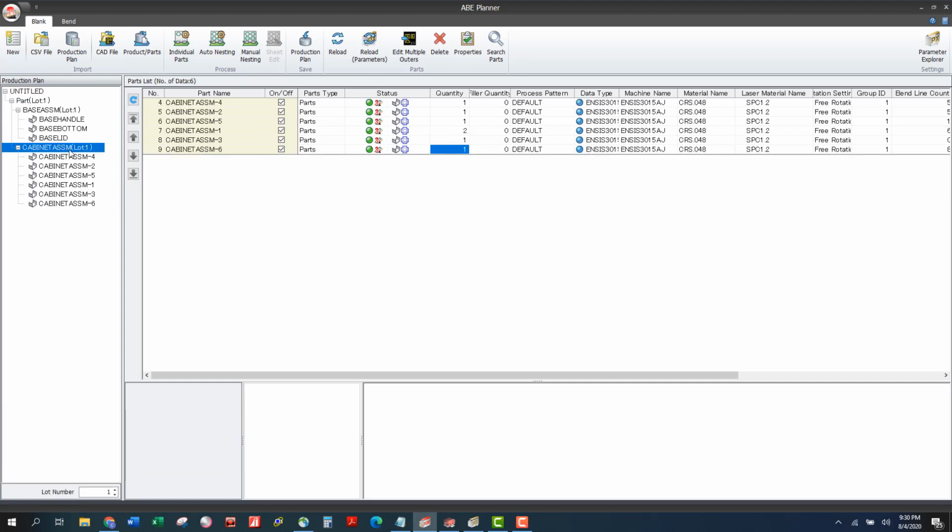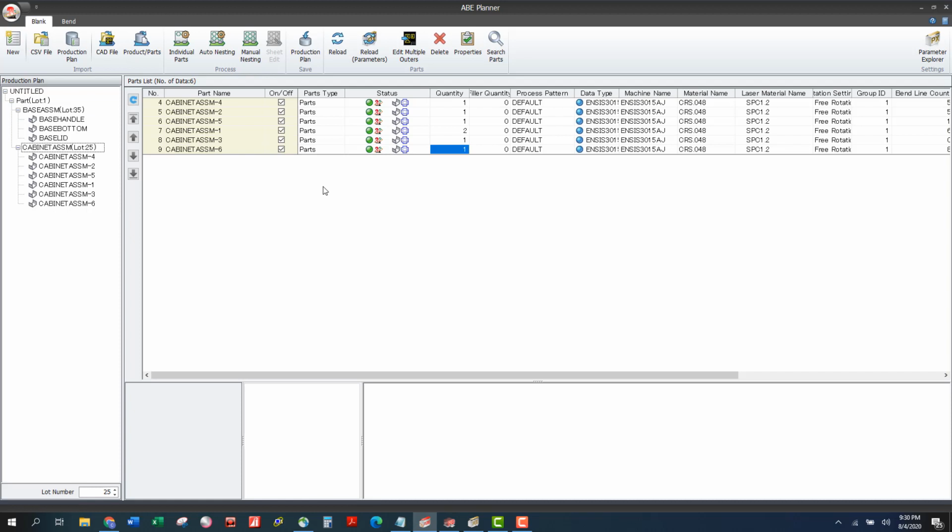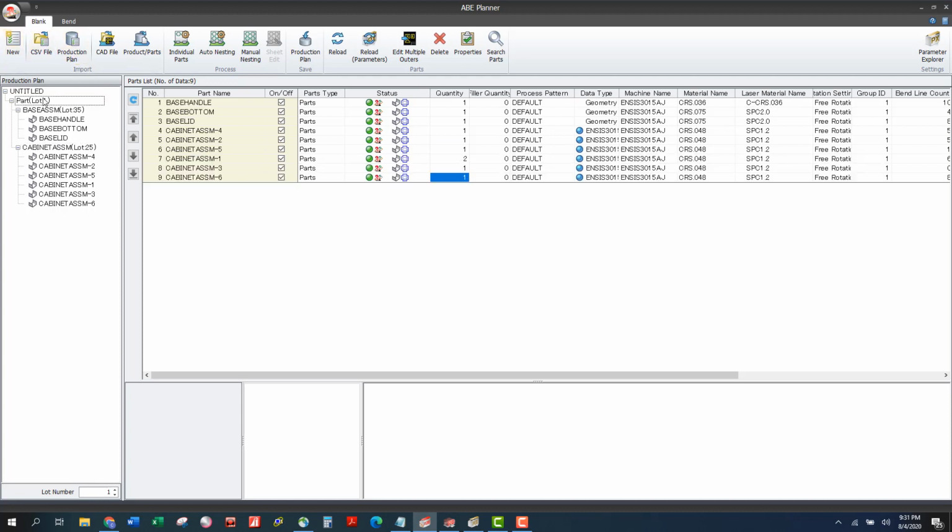I can simply select this particular assembly and give it a lot number and say, hey, we need to make 25 of this assembly and 35 of this assembly. And now it's actually going to be multiplying these quantities out at the correct lot number size, so that we know we're manufacturing the correct number of parts and there's no fat fingering anything or putting in the wrong quantity by accident or reading a work order incorrectly. It has all that tied together right from the start from a good solid model sent from engineering.